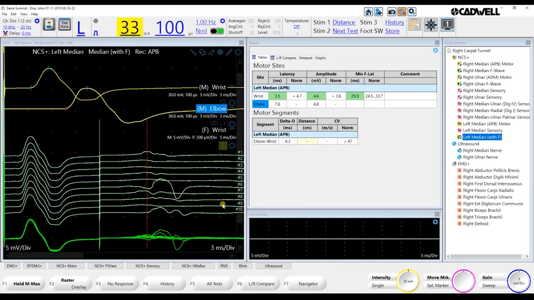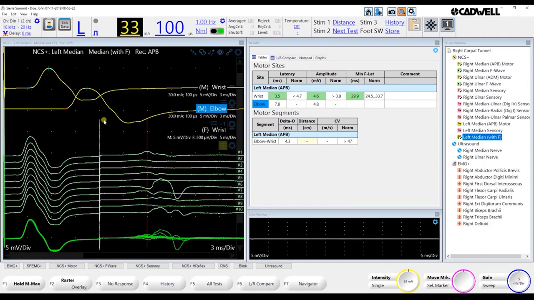I'm not using gel, so if you move the stimulator a lot while you're stimulating when you're not using gel, it's just going to give you a warning that it doesn't want to overstim. So it's just a kind of a warning telling you it didn't stimulate because your impedance was changing quite a bit during the stimulation.